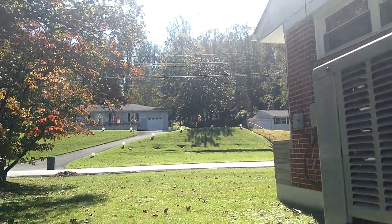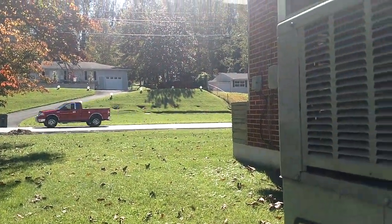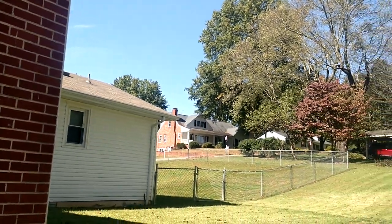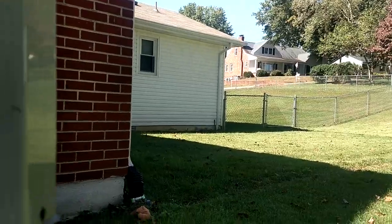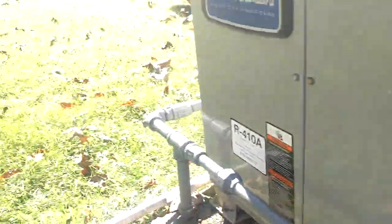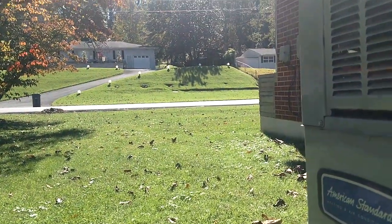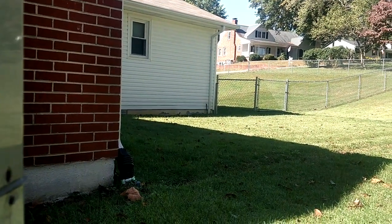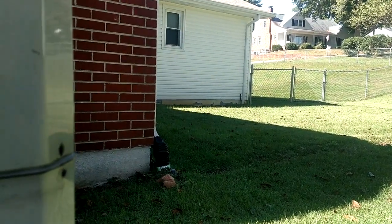We've got another pretty nice day here in Tennessee — it's going to be 70 degrees. It started out like 45 degrees this morning but it cleared up and turned into a beautiful day. We all know winter is going to get here sooner or later and we'll be out here tromping around in the snow, but for now I'm going to enjoy it. It is Friday — maybe Ted on anti-DIY will be giving away some good stuff tonight. We'll cross our fingers, hope we get lucky.